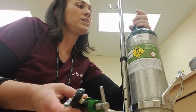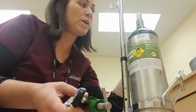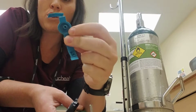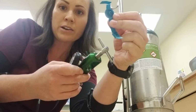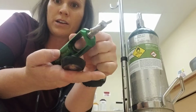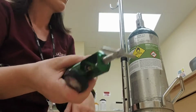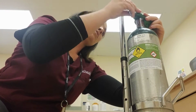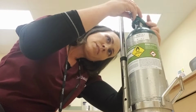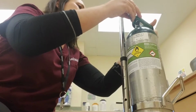We have a little plastic wrap that's around. We'll remove the plastic wrap. A lot of these have an extra O-ring in there. We're going to use that just in case we have a leak in the regulator, and we can replace that right on here. Okay, so I'm going to go ahead and put this regulator on, making sure that the pins are in securely and that the O-ring's lined up.